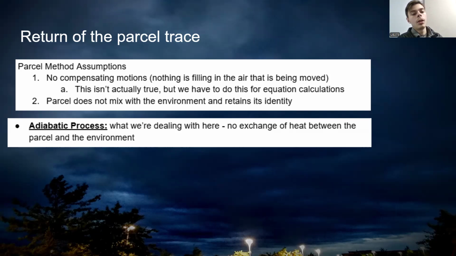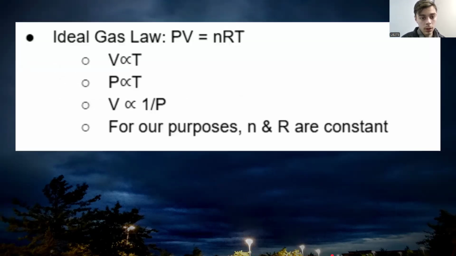And we have to know that we have an adiabatic process in this case. There is no exchange of heat between the parcel and environment. That's basically what number two is saying. It's an adiabatic process. In reality, as I mentioned, it's not, but we just have to assume that so that we can actually use these equations that we've defined.